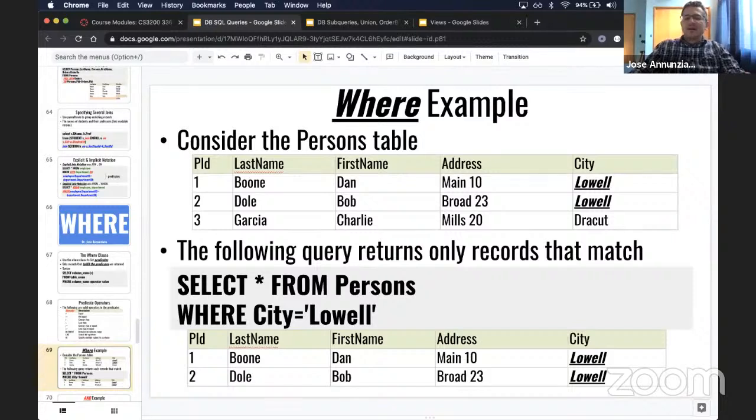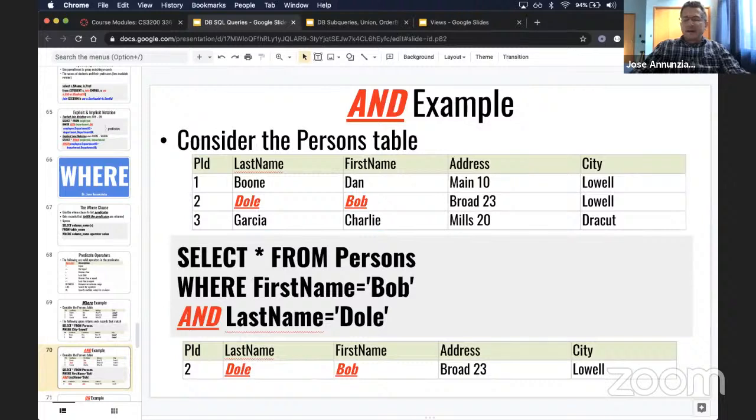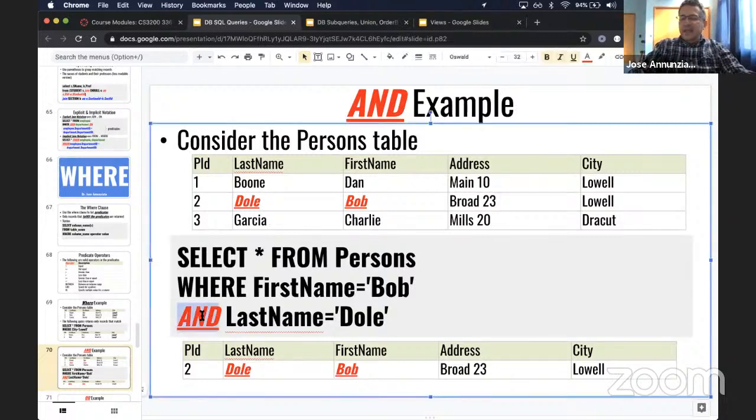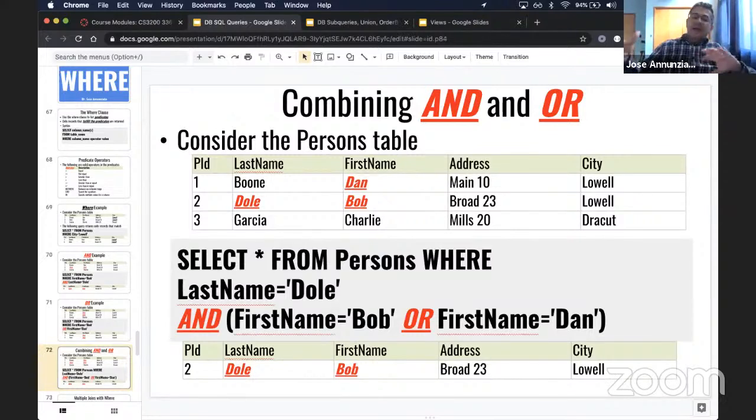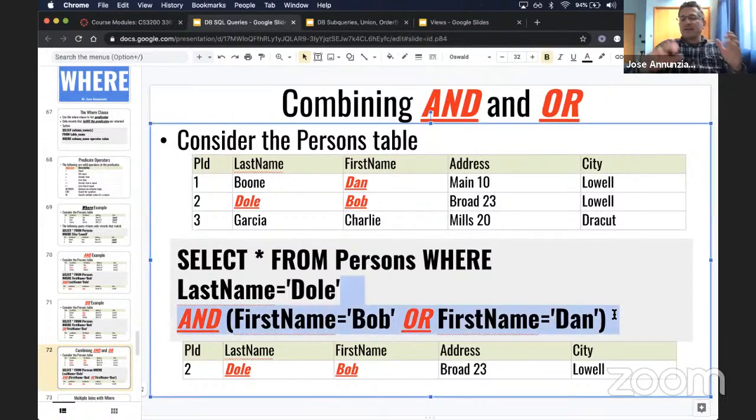Okay. Here are just a couple of really simple examples. Using the select clause to retrieve folks from the city of Lowell, you get just these two records that are equal to Lowell. You can also make more complex queries using the Boolean operators and, or, not. You can also use parentheses to change the order of operation of the ands and ors. Here's an example of using or. Here's a combination of using both and and or, using the parentheses to combine them and set that you want to do the or before you do the and.